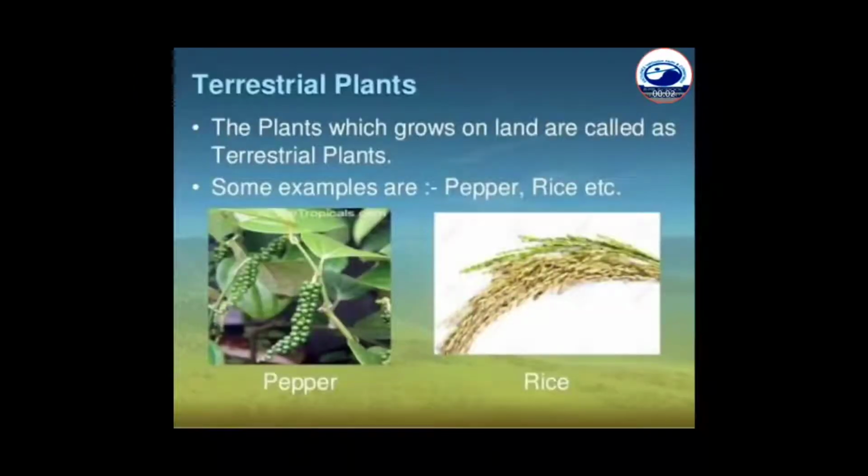Most plants grow on land. Land has a variety of habitats like forests, mountains, plains and deserts. Terrestrial plants can further be divided into the following groups based on their habitat. Plants growing on mountains, plants growing in plains, plants growing in hot, humid and damp climate, plants growing in deserts, plants growing in marshy areas, plants growing in the coastal regions. Let's learn about terrestrial plants and their adaptations with the help of a small video clip.